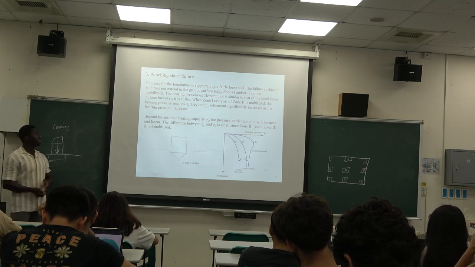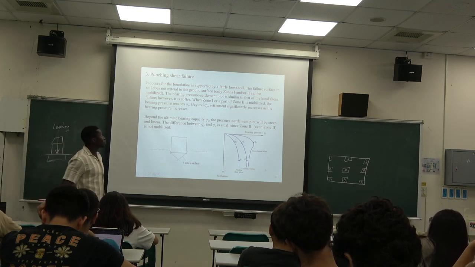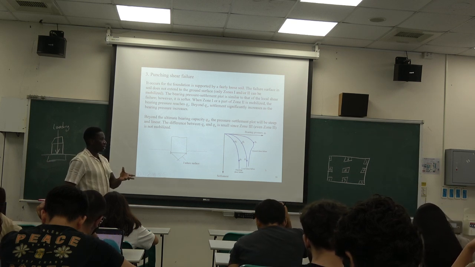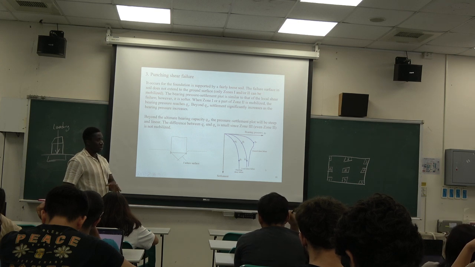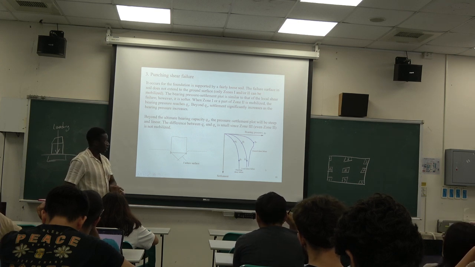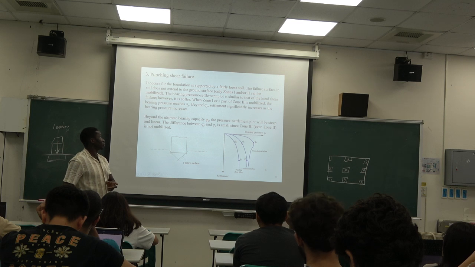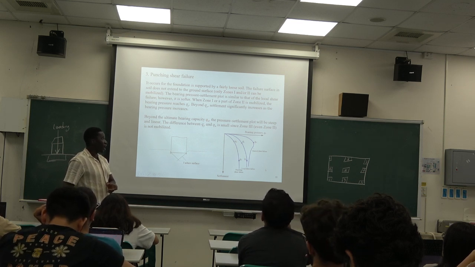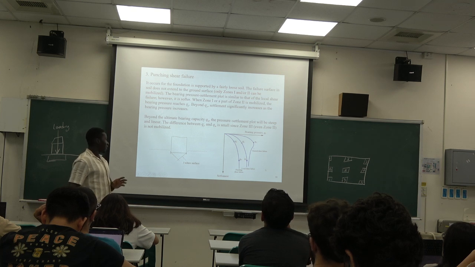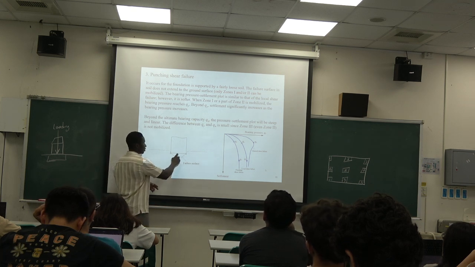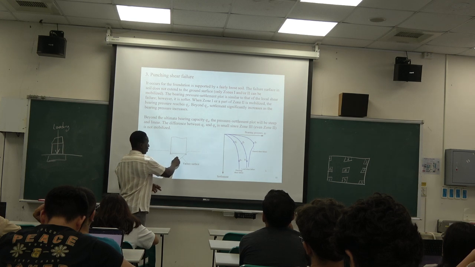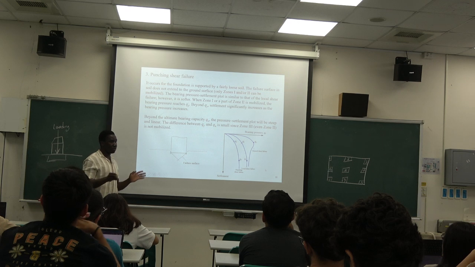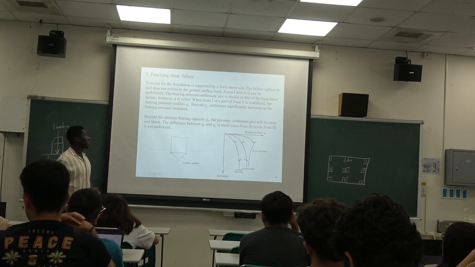Okay, for the punching, it says it occurs for foundations that are supported by fairly loose soil. So the foundation is placed in a fairly loose soil. Okay, the failure surface in the soil does not extend to the ground surface. Only zone 1 and or 2 can be. So in this case, you experience settlement here only in zone 1. You might have it in zone 2. It might be, but not necessarily.